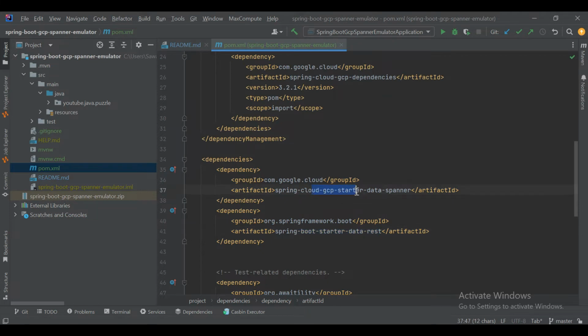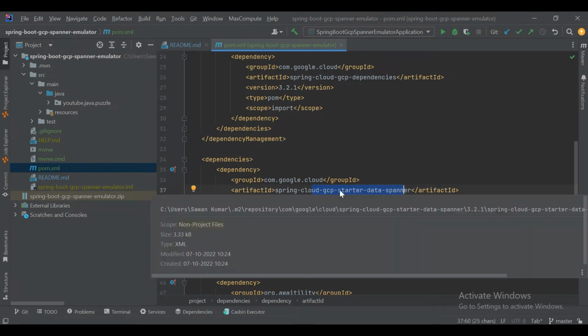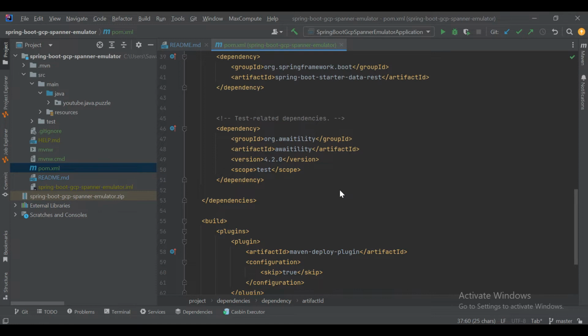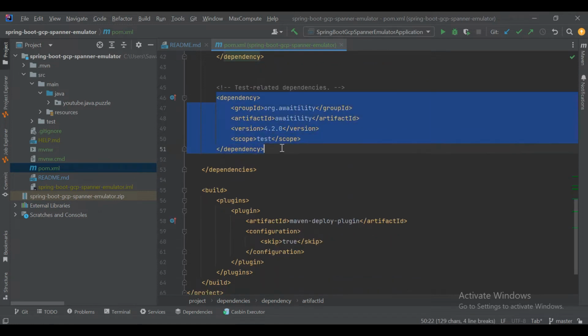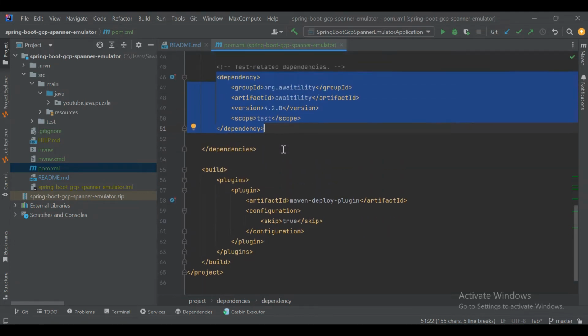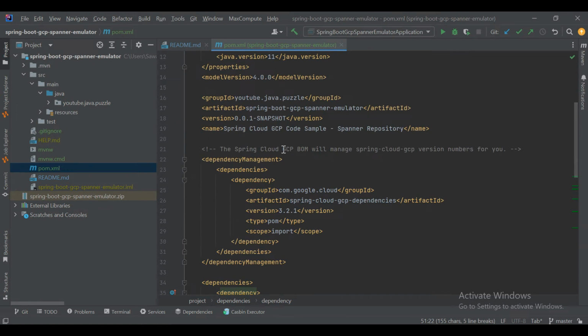This GCP Starter Data Spanner is part of Google Cloud. If we move below, this dependency is not that important for you because it's for test-related dependencies. So that's it for this example.